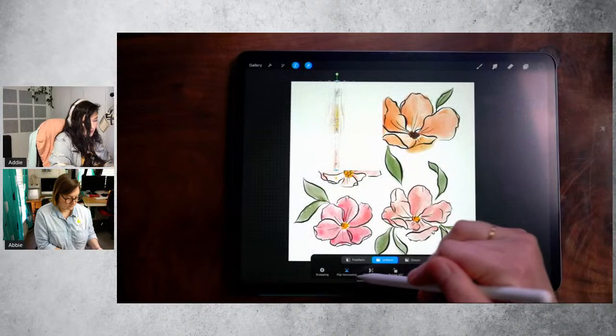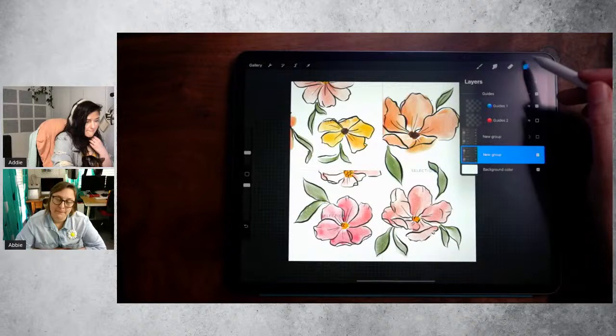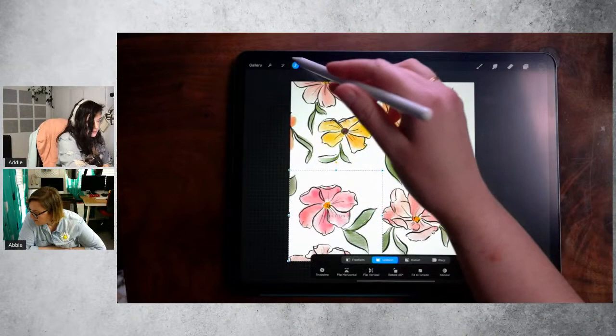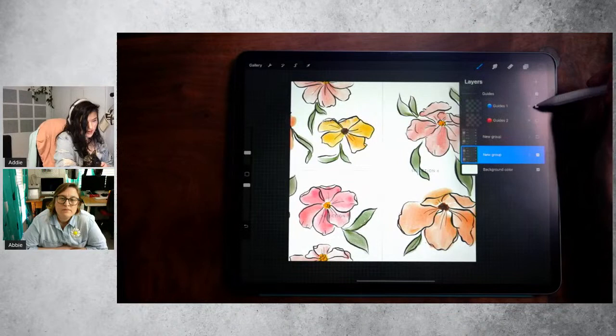And let me actually turn on my guide so you can see. So I'd start with guide one. And then selection three. And I can hide my guide now. And now I have more gaps that I want to fill in.